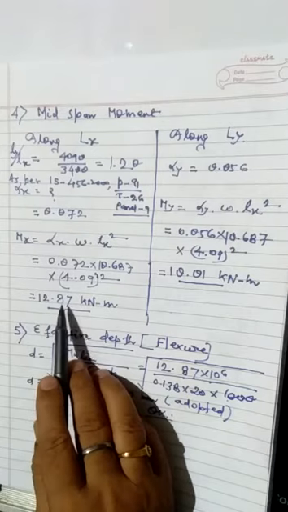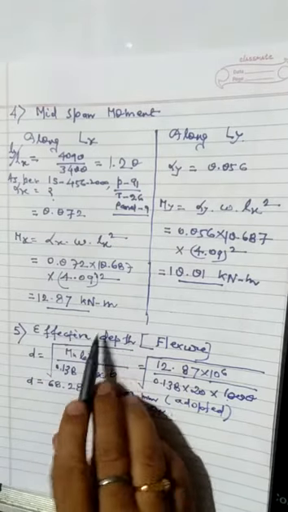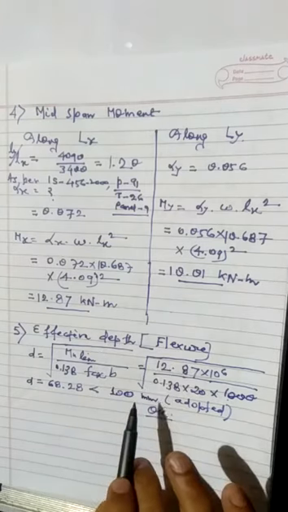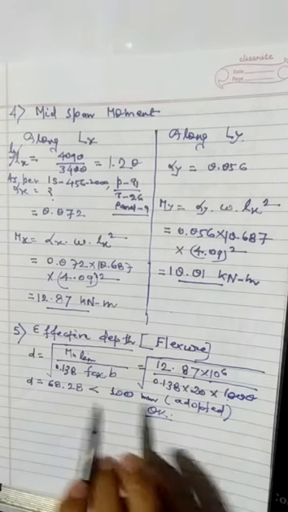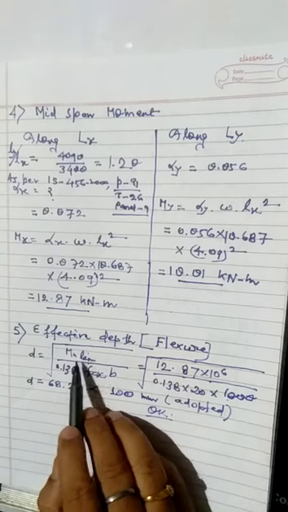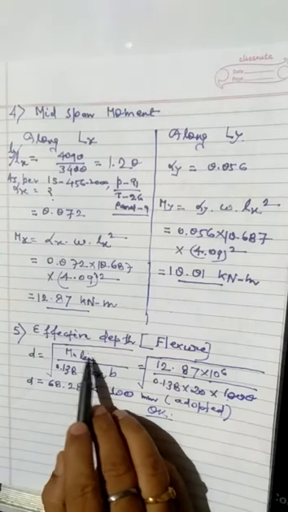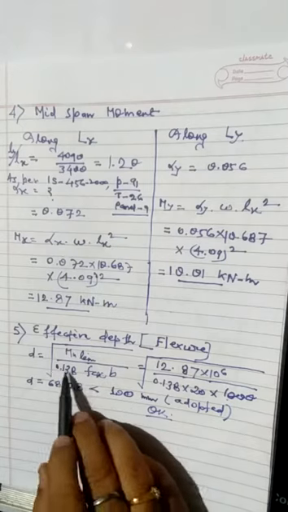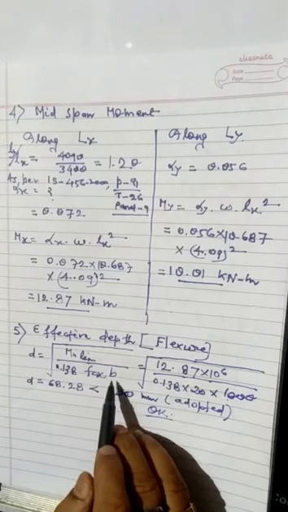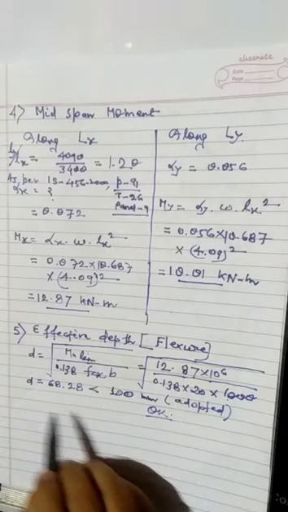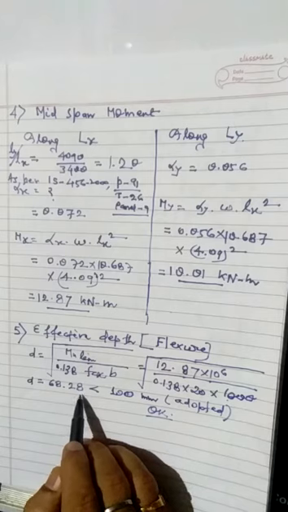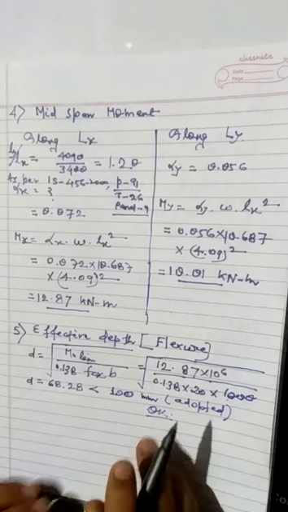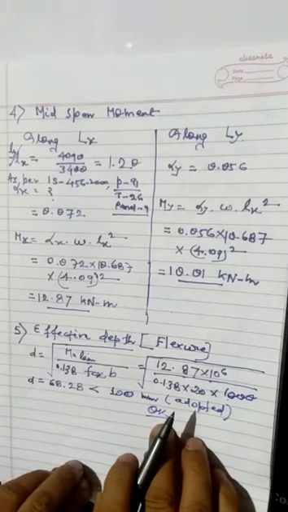For this value we would check the effective depth, that is the safe depth for flexure criteria. As per SP16 page number 10 table C, which we have already discussed, the effective depth is calculated for the Mu lim, that is the limiting value of bending moment. This will be equal to 12.87 into 10 to the 6 divided by 0.138 fck and b. So putting the values and taking the square root, we get small d 68.28 millimeter, and this is lesser than 100 millimeter, which we have already adopted in this problem. So we are on the safer side and this is okay.